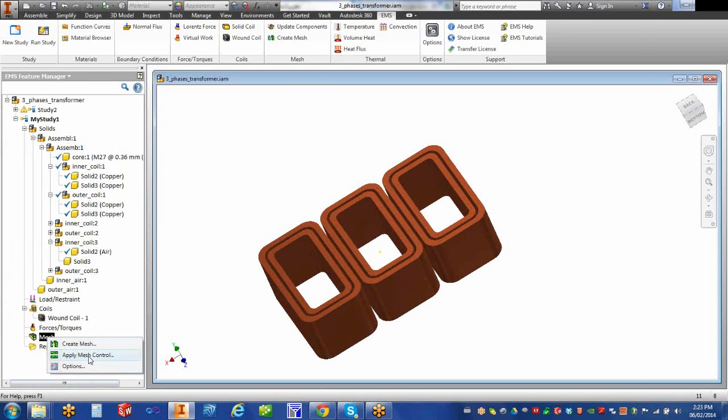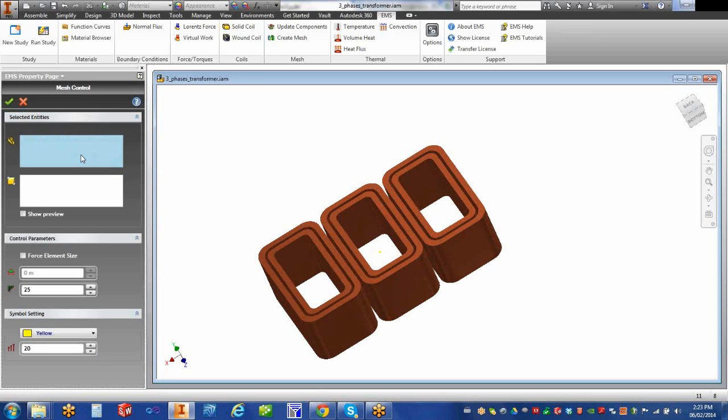They have to be truncated, and we have to include it in the simulation, because electromagnetic fields or waves can propagate even in vacuum, let alone in insulators or conductors around. If we were to use a fine mesh for the entire problem, you're going to end up with a huge mesh, millions of unknowns, which is going to take a long time to solve. So to make it simpler, we've added this apply mesh control.